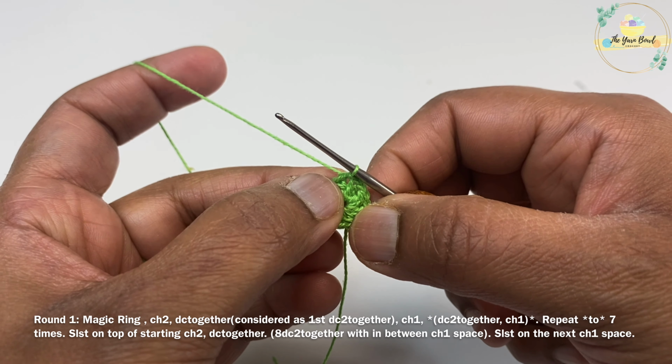After working my last chain one, I'm going to work a slip stitch on top, starting chain two, double crochet two together to complete this round two, and then I'll work a slip stitch on the next chain one space. So that's the end of our round two.